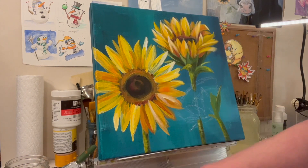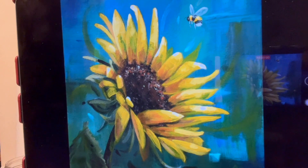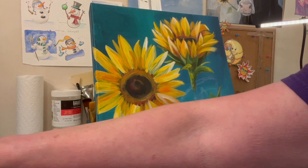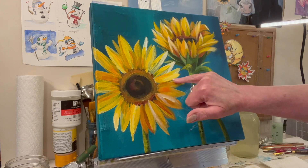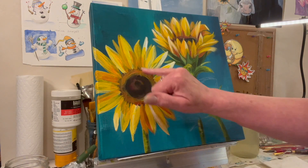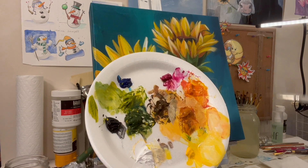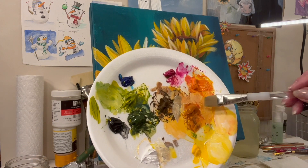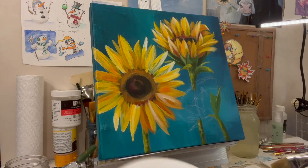I focused more on crazy petals in a single sunflower before, whereas this one I'm doing more bursts of color across three sunflowers. It might be fun to take a Posca pen and outline it, and we could put some fun dots in there to indicate seeds. I mixed more color puddles since they were drying out — a cooler or darker green, a warm green, and brown. A little lighter than raw sienna: lots of orange, just a pinch of brown. Okay guys, I'll be back in a bit.